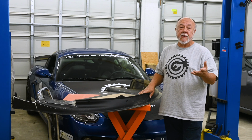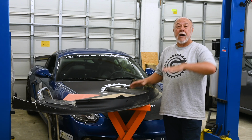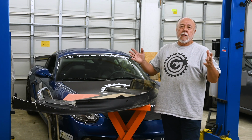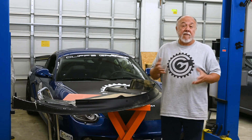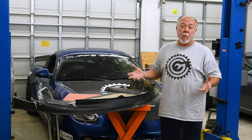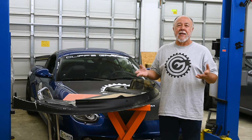On top of everything else, there are 0 directions on how to install it beyond a few kind of vague, well, look at the picture and figure it out. Basically, LN Engineering seems to have the attitude that if you don't know how to install it, you have no business buying it. Whether that's right or wrong, I'm not going to get into.